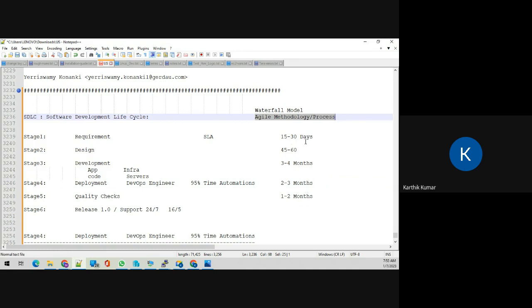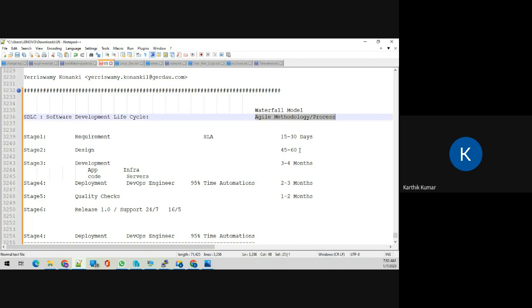Here, the day the project starts, after 1 month they will gather all the inputs from the clients. Then from the second month onwards, all teams work in parallel.